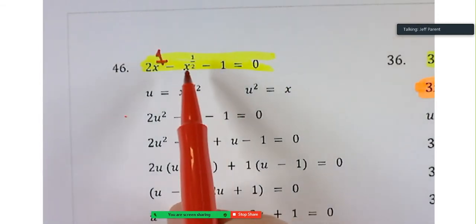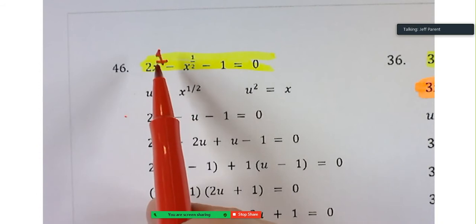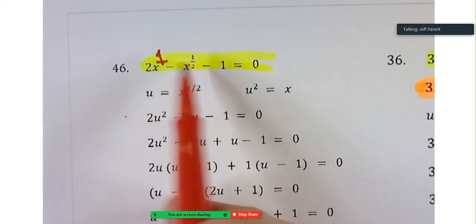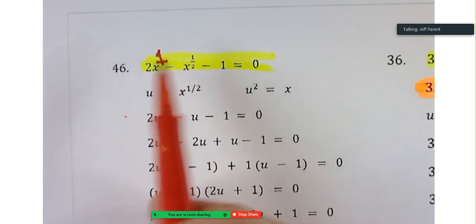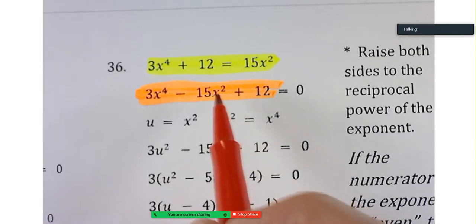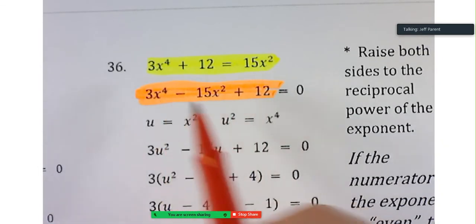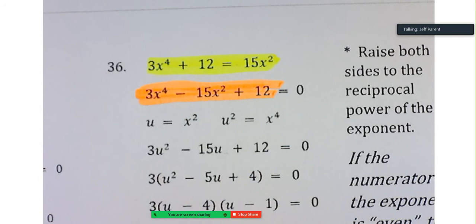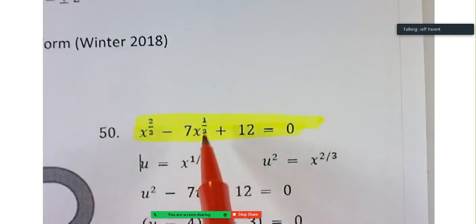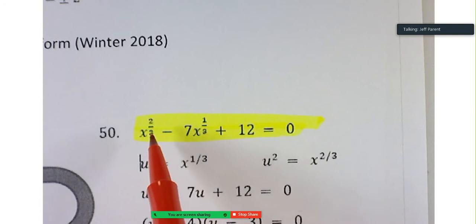And the pattern is that the middle exponent is half of this one, or double this gives you this. 2 times a half gives you 1. 2 times 2 gives you 4. So when your exponents have these patterns, your equations are quadratic in form. Down to this one, 2 times 1/3, that's 2/3, or half of 2/3, that's 1/3.